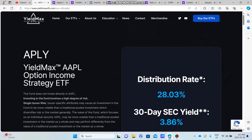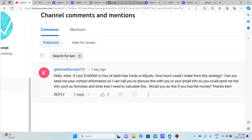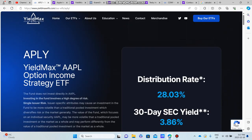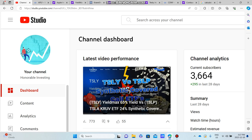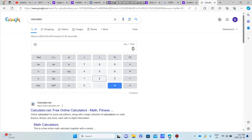We could calculate depreciation but I'm not going to do that in this video because it's harder since we don't know how the stocks will perform. There are really no crazy formulas needed — we're just going to take the dividend yields for APLY, CLIP, TSOY, and CONY and multiply them by our $25,000 investments, splitting a $100,000 total across these four funds.